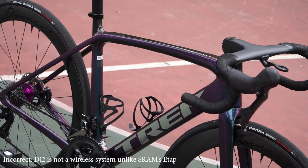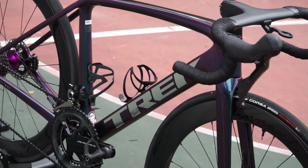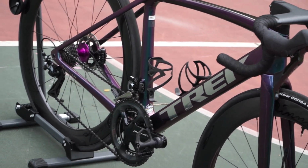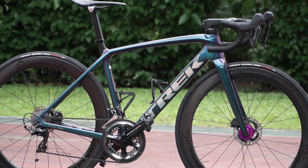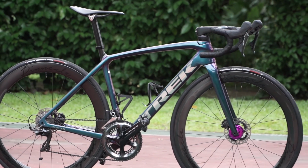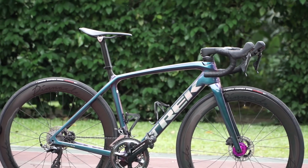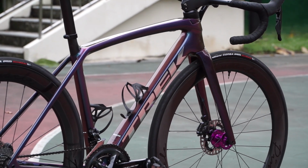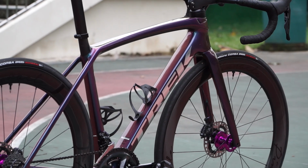And I personally think it's much easier to maintain, you don't have to keep adjusting your barrel adjuster. Even though it's a small thing, it's so much. Now the trend, everyone is having Di2 electronic groupsets, and I think the shifting is much easier. It's a first world problem, and I think you're missing out on that. And I will never ever go back to mechanical. That's my opinion. So what's your response to that?